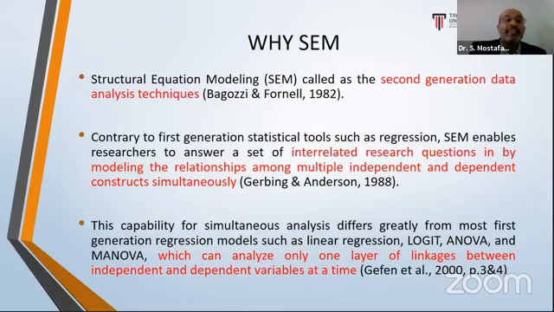In the first generation, we can only deal with a one-layer relationship, antecedent on dependent variable. If we have another layer, we need to run our framework a few times. So we need to split our model into a few models. When we split our model into a few models, it means we skip the relationships and effects of other variables. For example, when we assess the relationship between antecedent and dependent variable in the first layer, we have to skip the relationship in the second layer. So it means this relationship doesn't affect testing the hypothesis in the first layer. So our result won't be accurate.